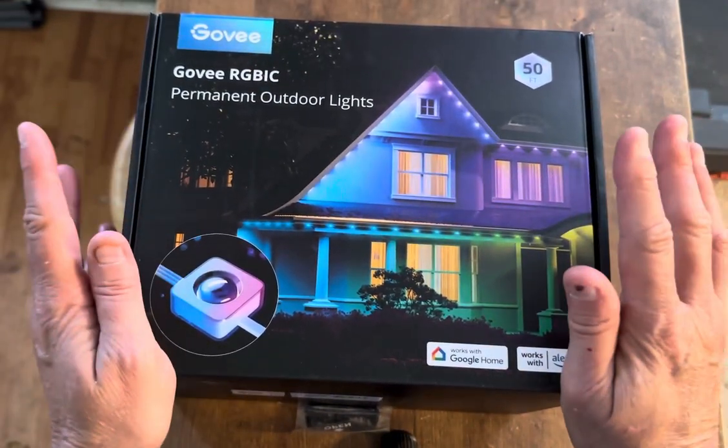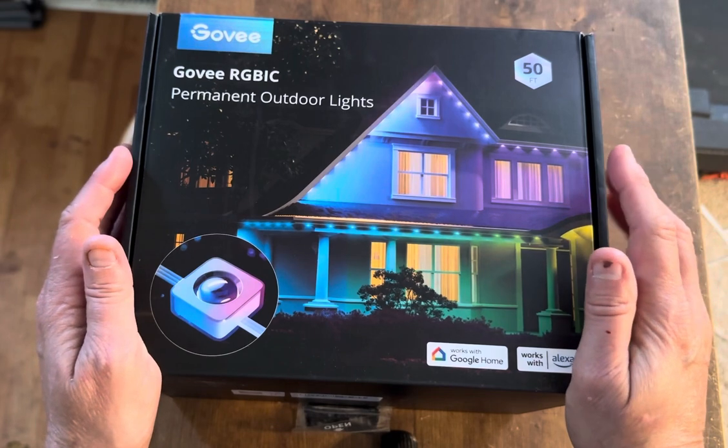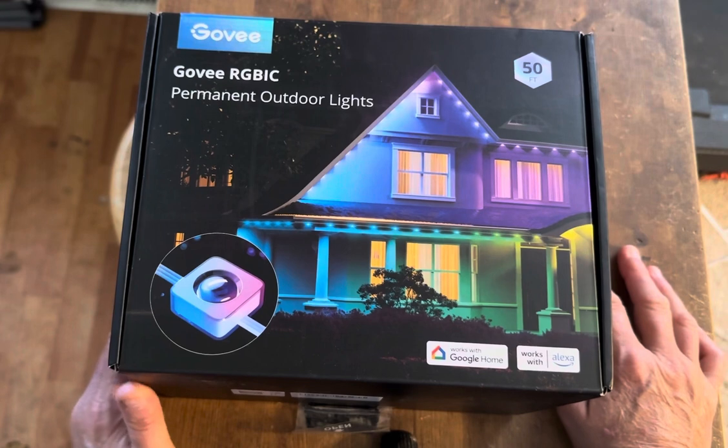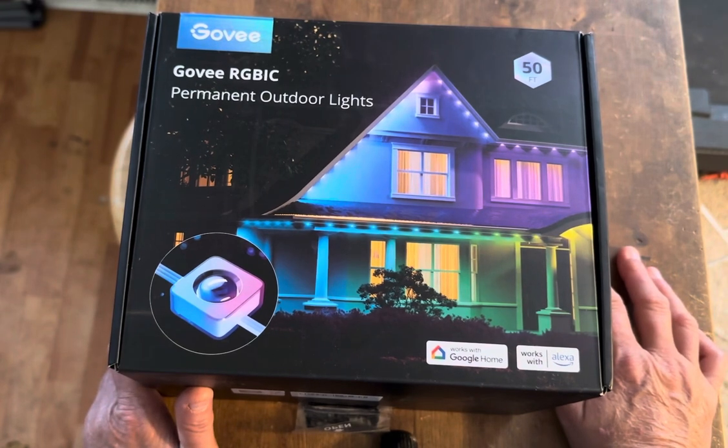I love lights, and I thought, man, these are going to be neat. I really wish I could have had them go up like that, but I just don't have help. So when you're doing it yourself, you've got to figure it out.